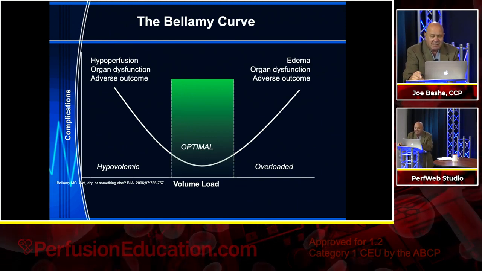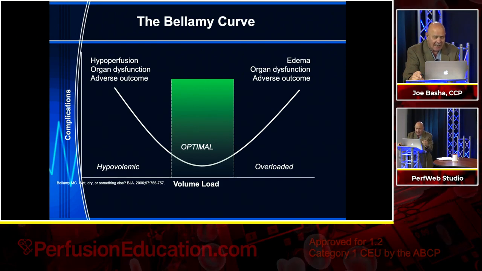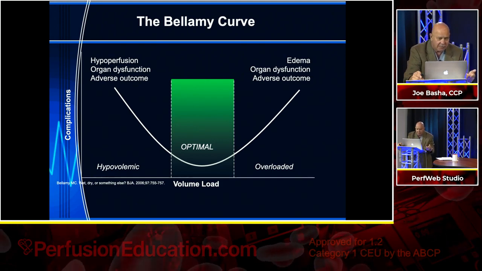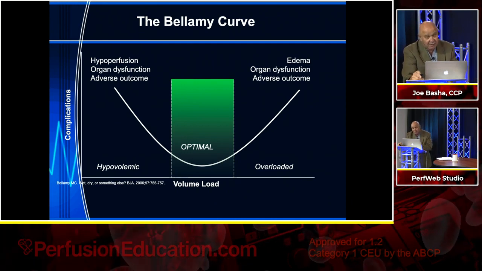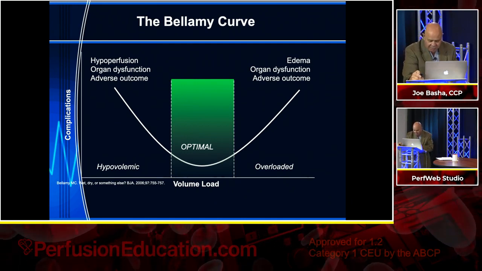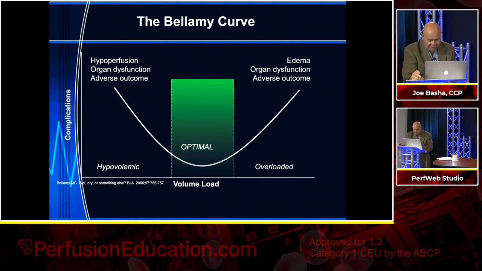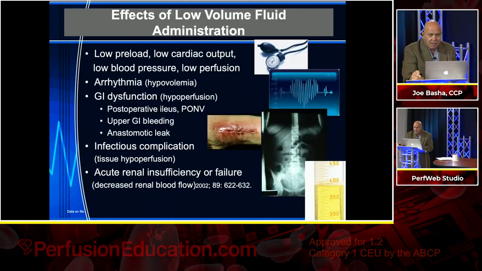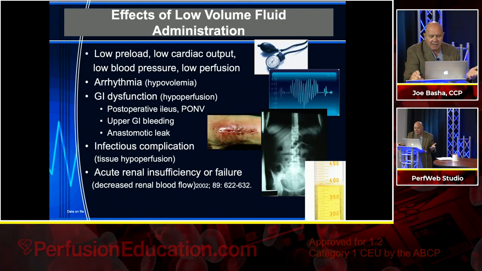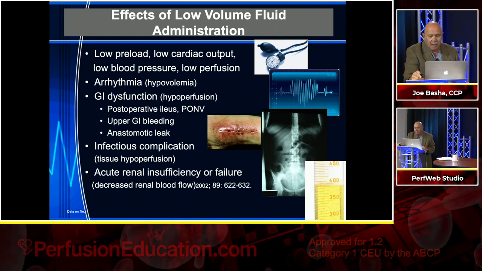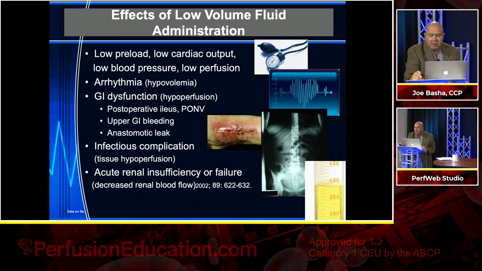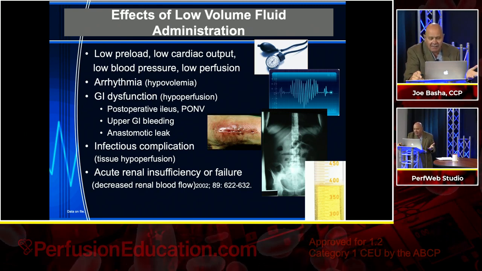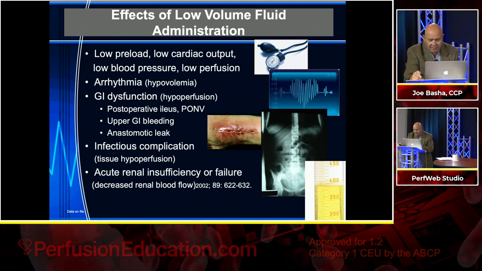The question is, how do we get in that green? How do we know we're in that green, that we don't have too little volume in the circulation versus too much volume in the circulation? Now, there are ways to do that, and we're certainly going to talk about them. So these are some of the issues that can occur. I won't go over them, but I'm just going to skip over them. But effects of low volume fluid or hypovolemia and what that looks like.